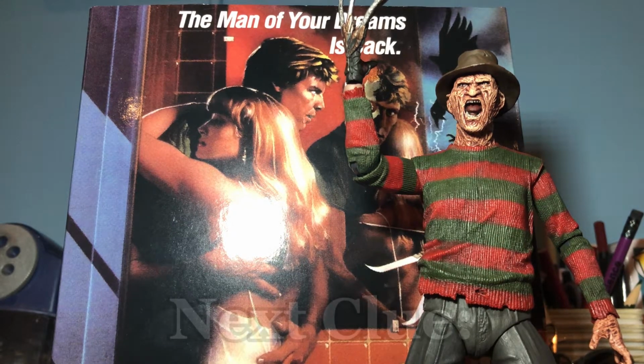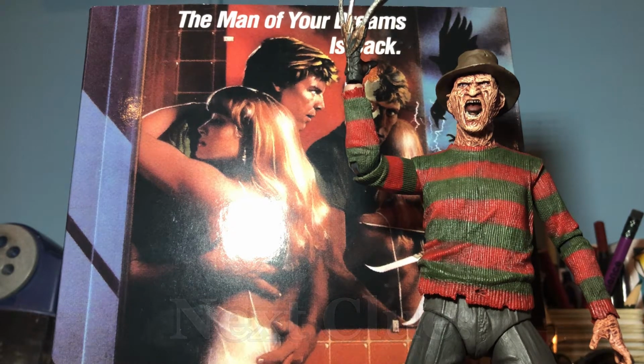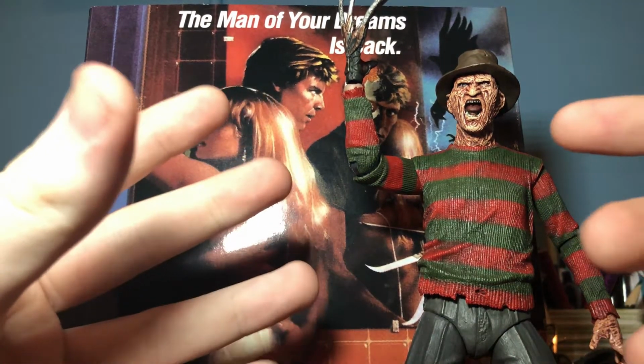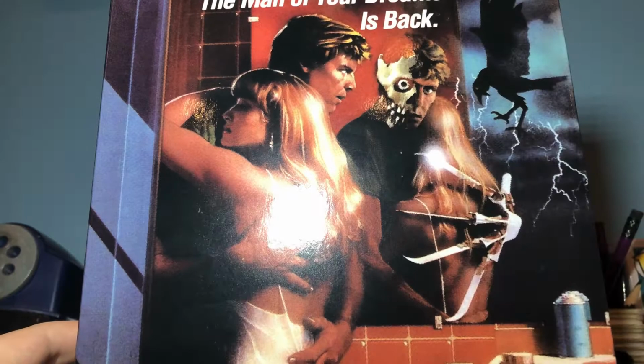So the next clue for you guys is this figure, the costume. I already have everything for it. Recently painted everything at my cousin's house the other day, and everything is great. So I gotta say, for the clue this time, this clue is that this character is very tall. If you want to know how tall, he's 6'8". That's your answer. So we will be reviewing this, and I hope you all enjoy. So let's move right on to the figure. Or the box, I should say.